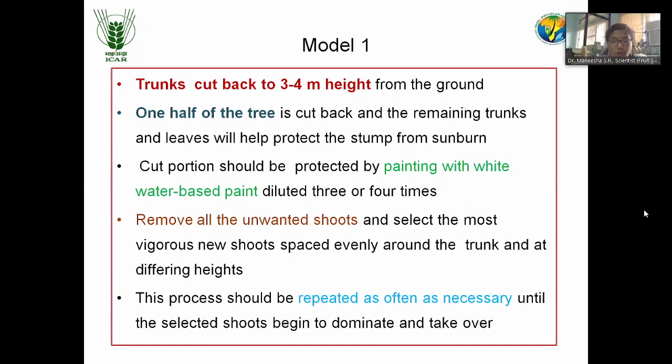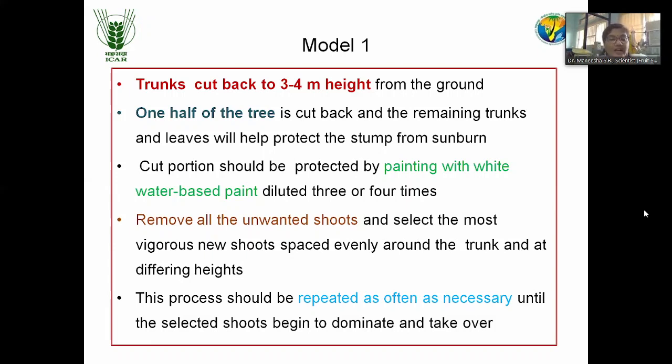What is the shape you want? Those branches only you should allow in the trunk, and all other branches should be removed. And in different heights, you can expect these branches. You can arrange from the initial time itself, you can pinch down, or you can cut those unwanted branches, so that only the vigorous, good, properly spaced branches will grow, and the tree will get a very good shape after rejuvenation.